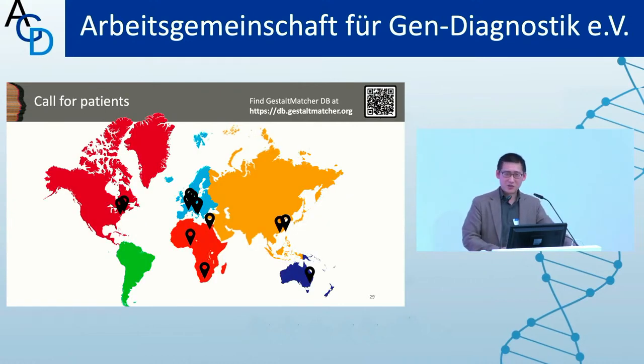Okay, in the end, this is the most important slide in this presentation. You can forget everything before, but please remember this one. Because we know that the patient database is the most important thing for this AI study. If we have the data, then we can do a lot of analysis. So that's why we want to start this global collaboration.